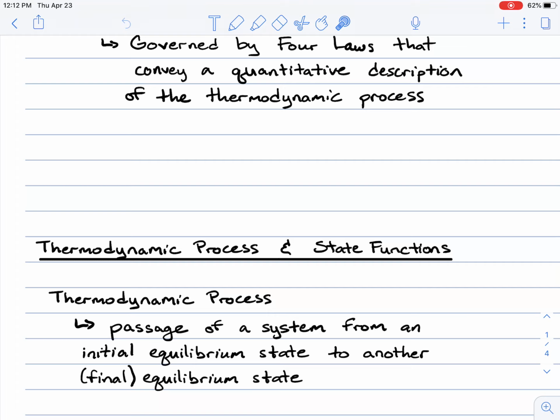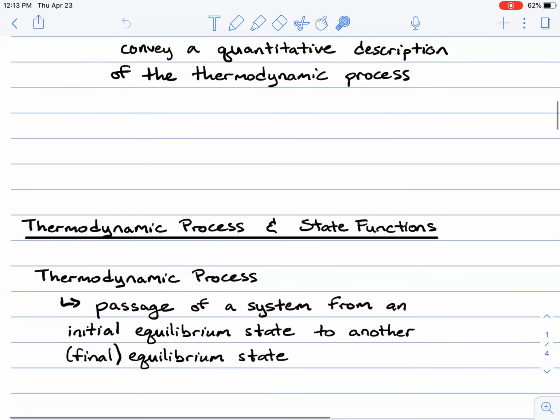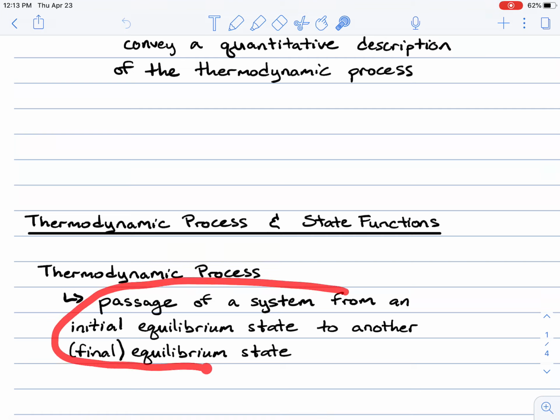So you're going to meander your way somehow through to the kitchen. And so that's what the passage of the system is referring to, right? This idea of going from one equilibrium state to the other, where in my analogy, the kitchen is technically the final equilibrium state. So that's when you are together in one room and you're eating that scrumptious cookie or that delicious meal. And so hopefully that analogy helps you understand what this definition is trying to convey.